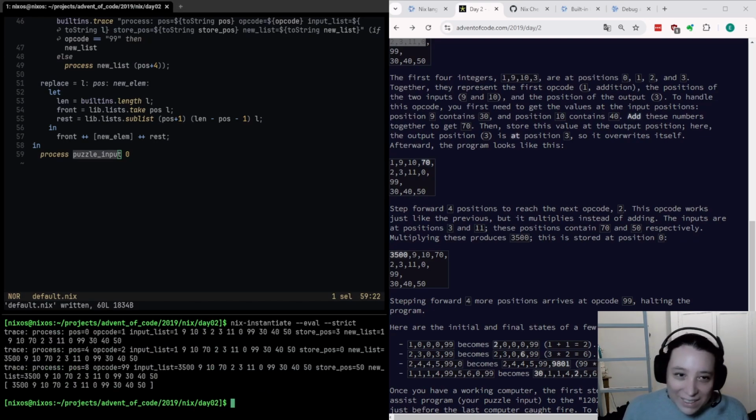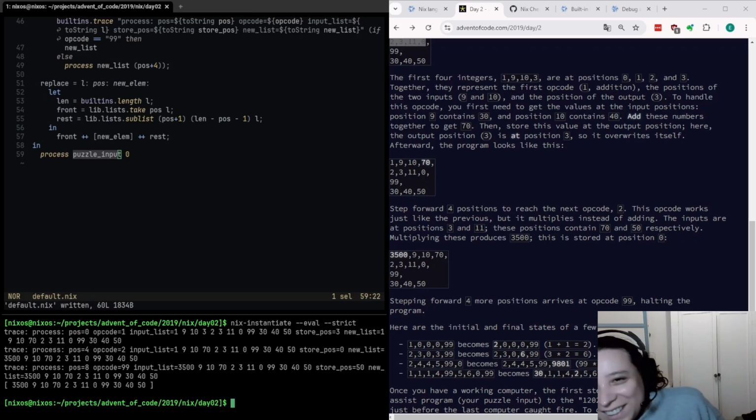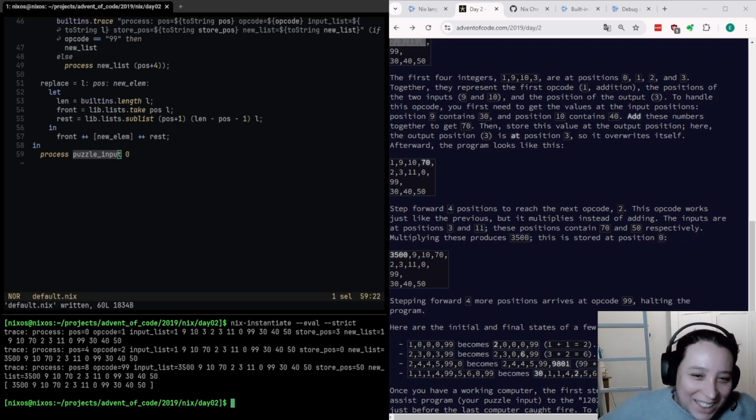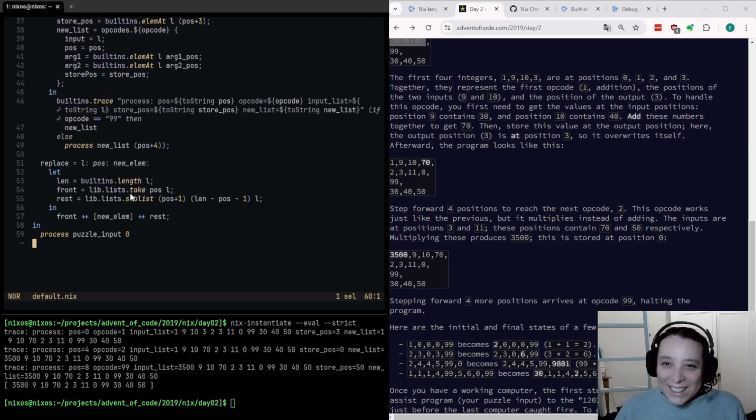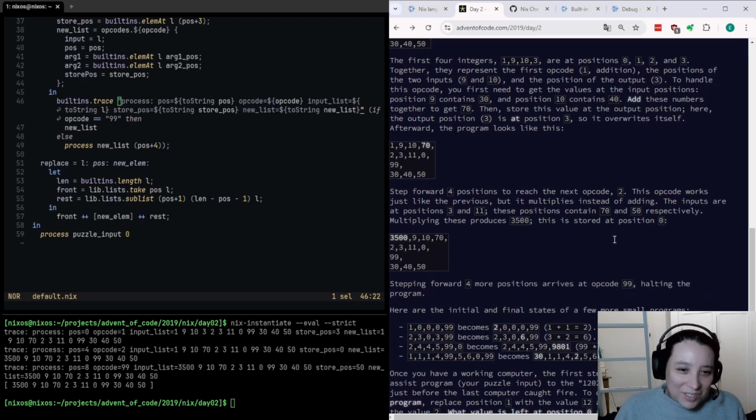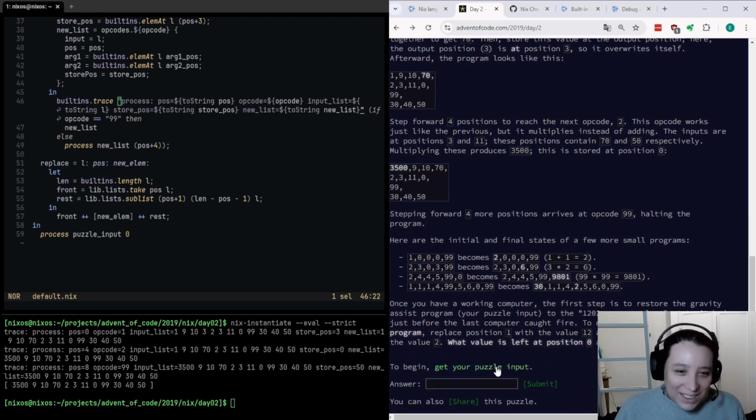Did we do it right? Looks correct. Oh my God. Should we try it with the real thing? Hey, why not? All right, let's get rid of the trace. And let's get our puzzle input.